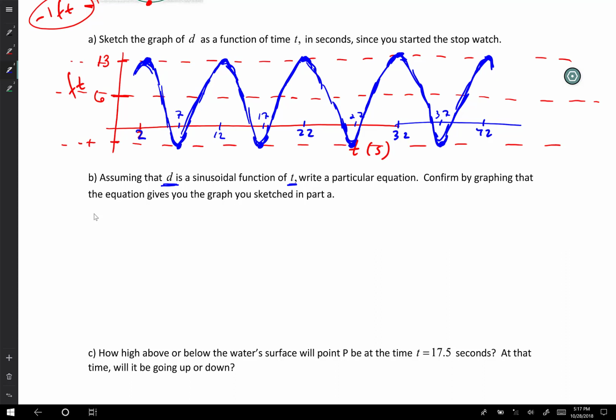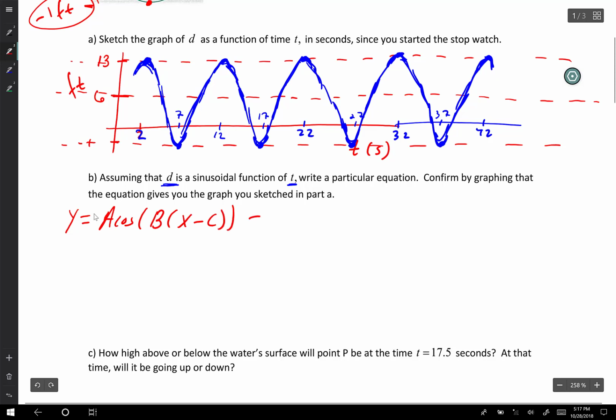I'm going to find the amplitude first. I'm going to write everything out here in the beginning. So here's the equation you're going to use. Let's go back to red because I like red. We're using a peak, so because we're using a peak, we're going to use cosine. So A cosine B times (x minus C) plus D. But instead, this letter here we want to make a t, and then that letter there, we're going to make a little d.